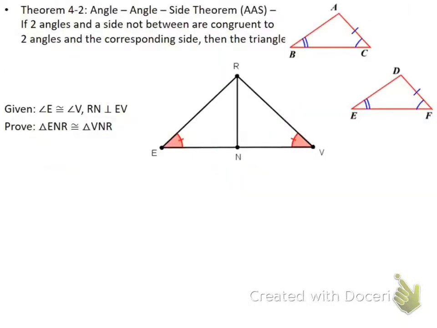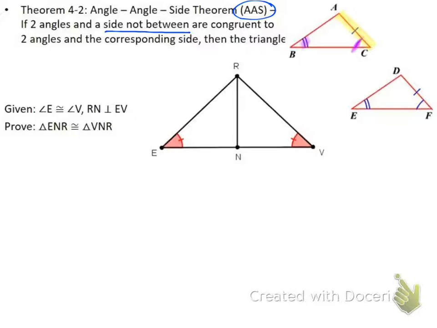The next one that we have, the last one today, is going to be angle angle side. Angle angle side is two angles and a side, and with this one the side is not between the angles. So with this one I have angle, angle, and this is the side. Again, if I'm just looking at it, the side is not between the two angles, so this would be an example of angle angle side rather than angle side angle.